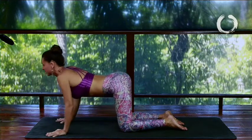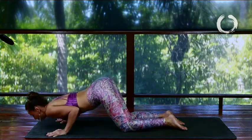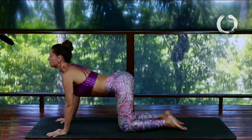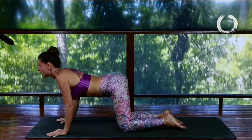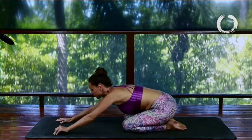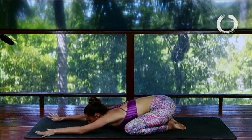Gently lowering down. And rising back up again. Good. As you exhale, lower down and rise up. Last one. Rise up and back to child's pose. Take the knees nice and wide, extending out. 3 breaths here.